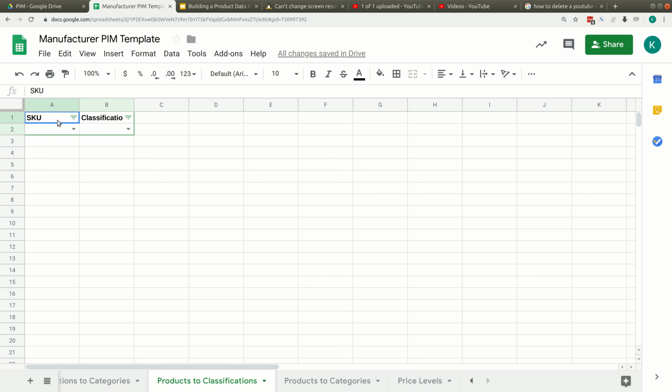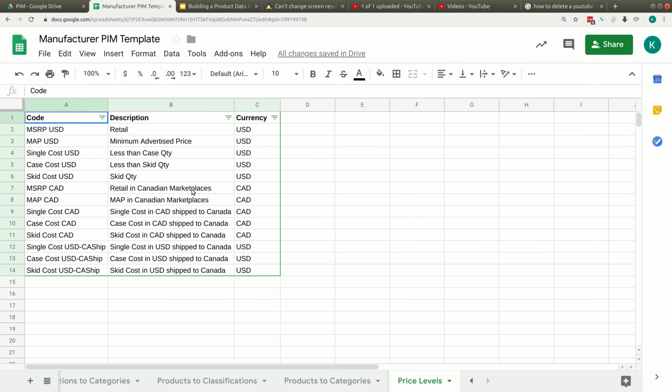Usually there would not be a direct link between the products and classifications. Those are more like exceptions. If for some reason there's a product that's on its own and belongs in a category with other products, but a certain attribute only applies to that specific product, that's a case where you may want to use this association.